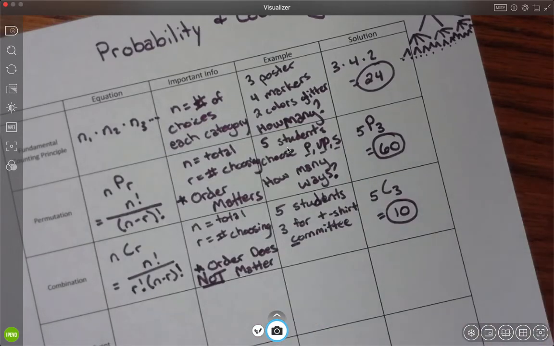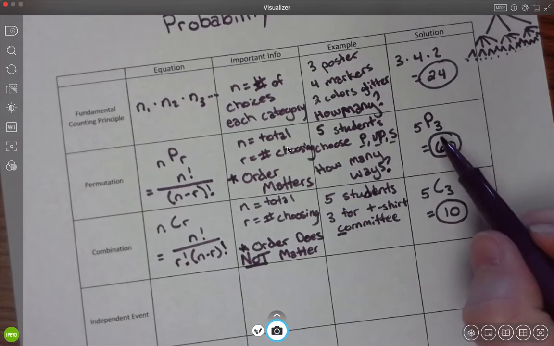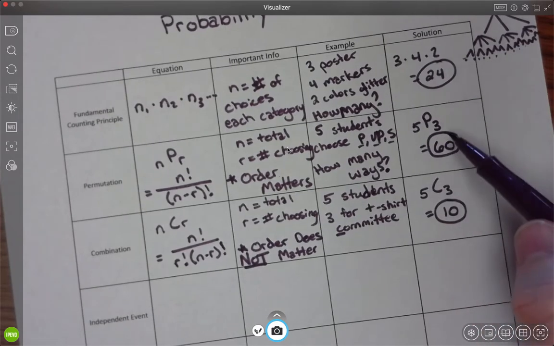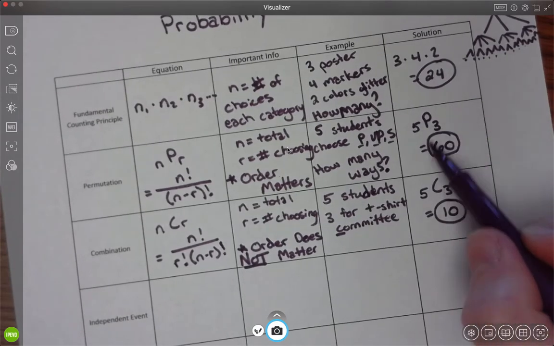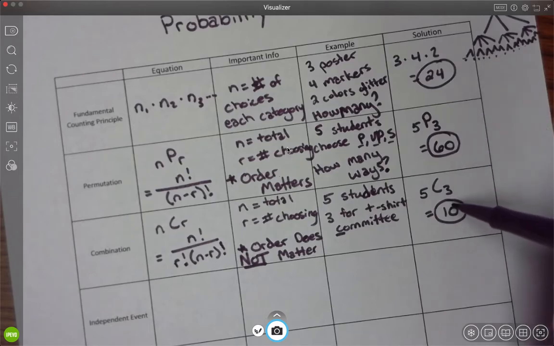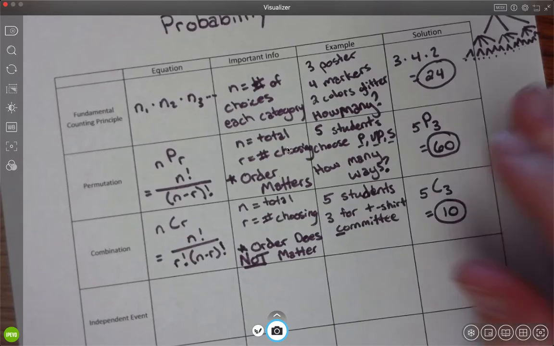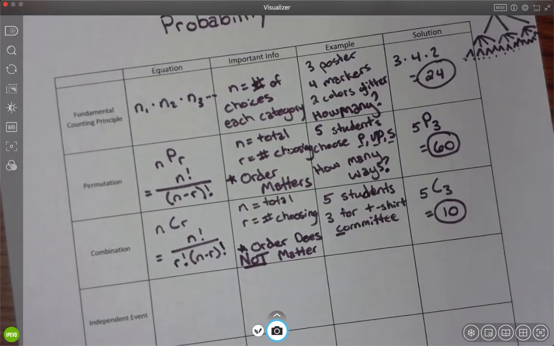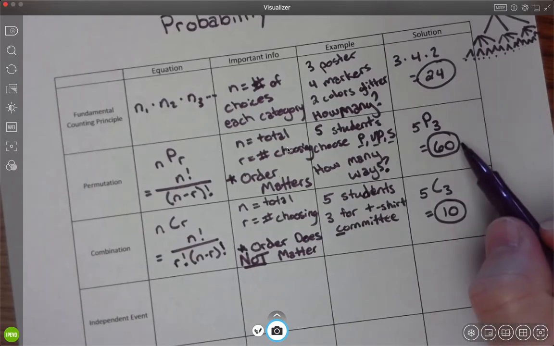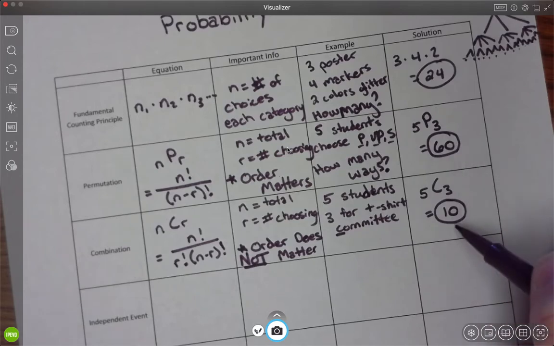So it will always be true that when you have permutations and combinations using the same numbers, combinations will be fewer than permutations because here order matters, so each individual way that you're ranking them has a place, whereas here it doesn't matter which way you're ranking them, so you're dividing those out.